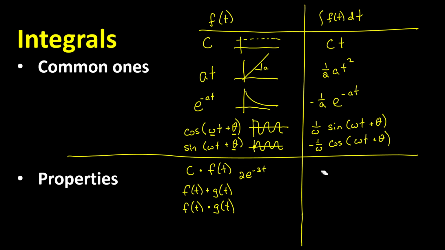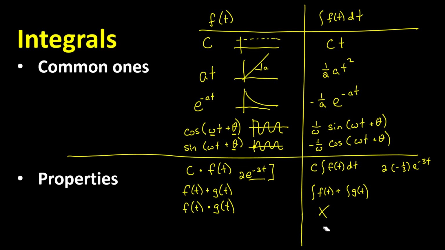So let's talk about the properties. What happens when we integrate a constant times a function? That constant comes right out of that integral, and it's just like we're taking the integral of the original function. So as an example that we did last time, taking the integral of that would be equal to 2 times the integral of e to the minus 3t, which would be minus 1/3 e to the minus 3t. And then you could multiply these things to get minus 2/3. The integral of a sum of functions is equal to the sum of their integrals. Just the same as it was for derivatives.